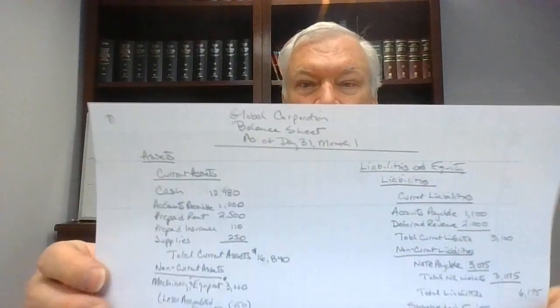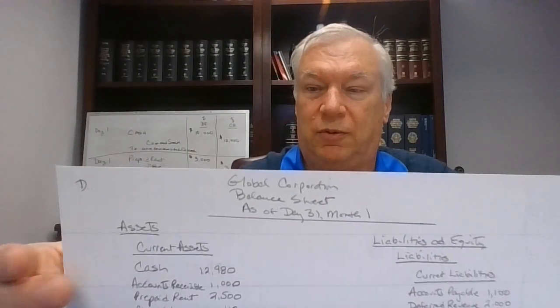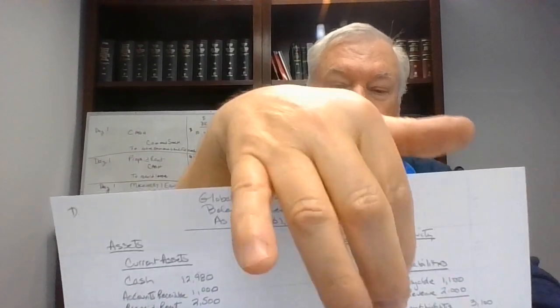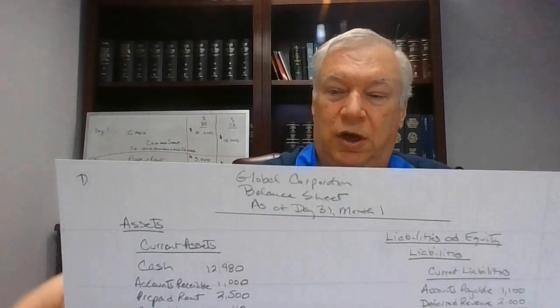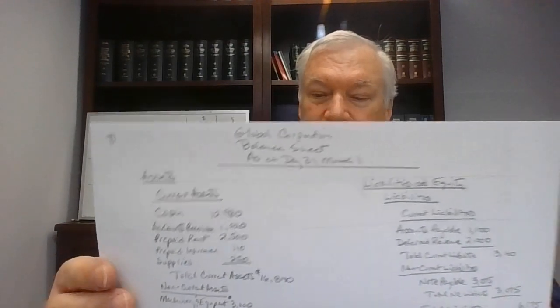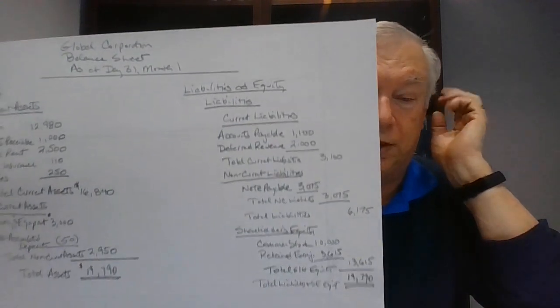Then we've got our balance sheet, and the balance sheet we take from the post-closing trial balance. So this is just a classified balance sheet. It's got current and long-term or non-current assets and liabilities. Those are all properly listed. We've got subtotals at all the appropriate places, and as you can see down at the bottom, thank goodness, total assets equal total liabilities and shareholders' equity. Okay, so that's our basic accounting equation, and that's how you present it in the balance sheet.